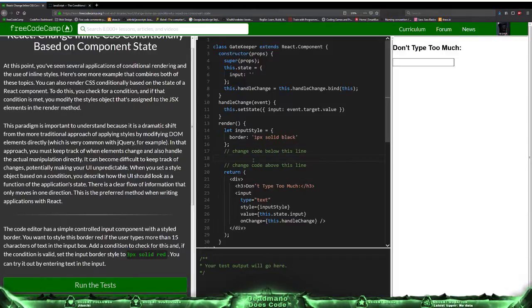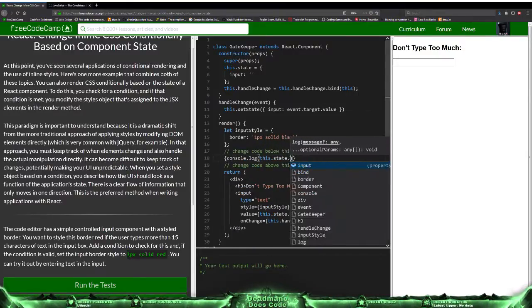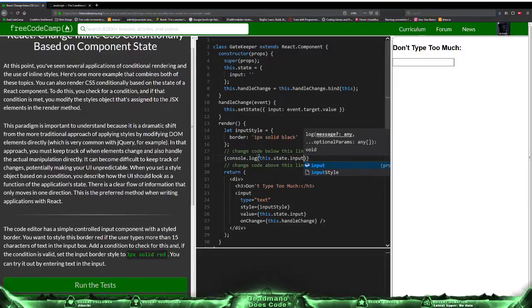So we need to get the length. Console.log this.state.input.length. Sweet, that works.